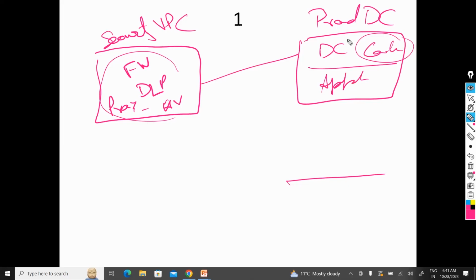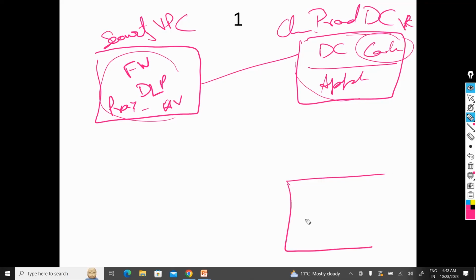Let's suppose I have 18 projects in my US region, or 18 project teams working on the cloud. All their servers will be in my cloud production data center, the DC.